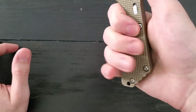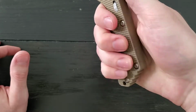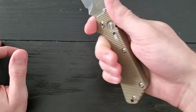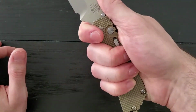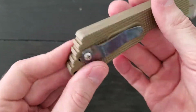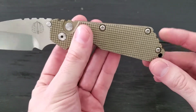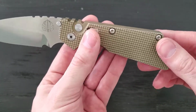It doesn't really feel like it actively does a whole lot for me. In theory, you have to assume, well, it must provide some kind of traction. Not the way I'm using it, especially when you choke up on it like this. This doesn't really do anything for me, but I mean, it's there. I don't hate it. I don't think it takes away from the knife. So I guess I don't really have much to say about it.